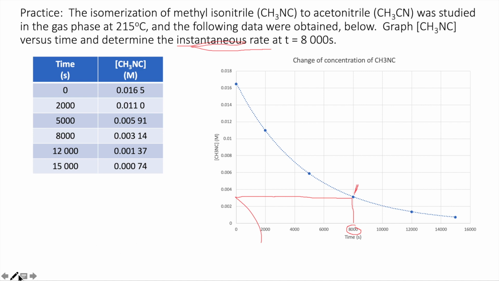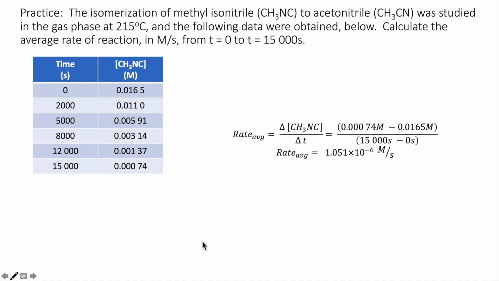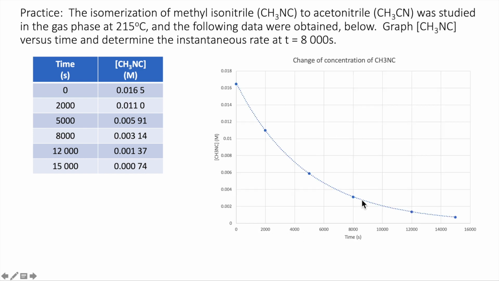Maybe I can't. Maybe not. Let me try some here. Okay, there we go. So once again, find out what is instantaneous at 8,000 seconds, this point right here. So go and work this one out and put in your choice. And then after you put in your choice, you will see the correct answer. Good luck.